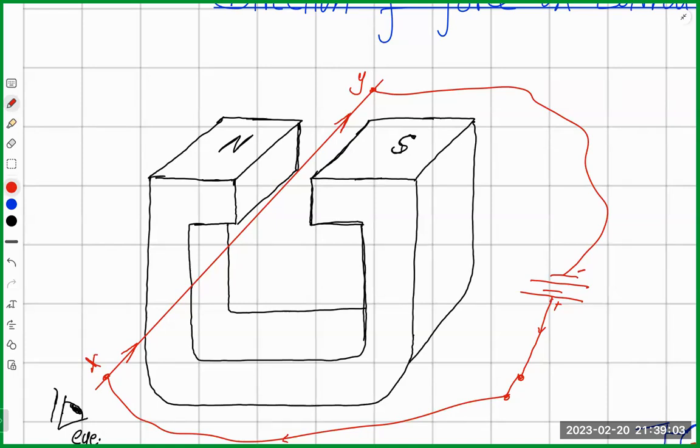Let me know what your thumb is doing. What is the direction your thumb is pointing right now? Upwards. Okay, are you using your left hand or right hand? Left hand. Okay, just one second. You're using your left hand, your palm is towards the screen, and your fingers are towards the right, like towards the south. What is your thumb doing? It's facing up.